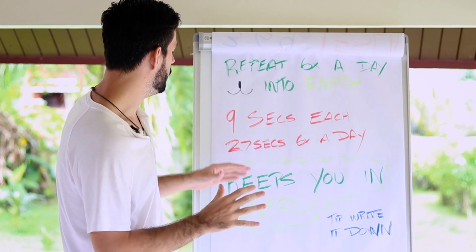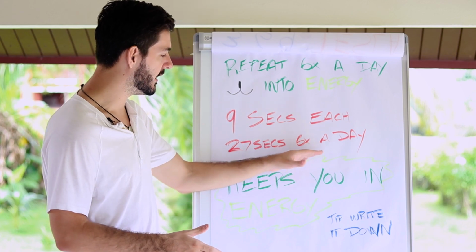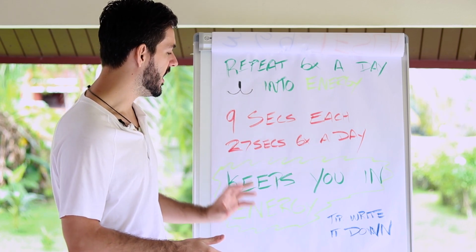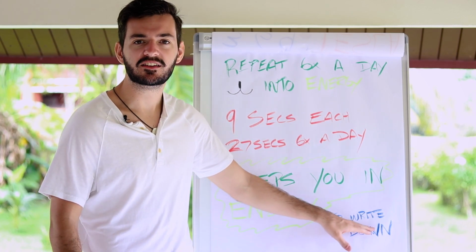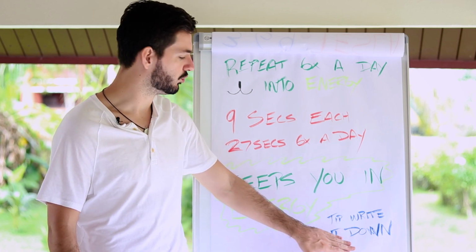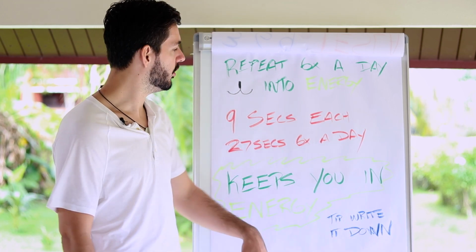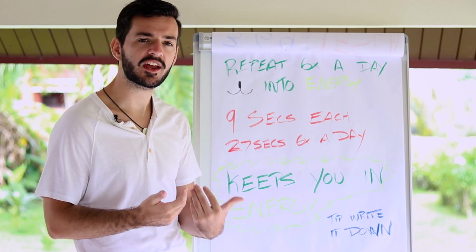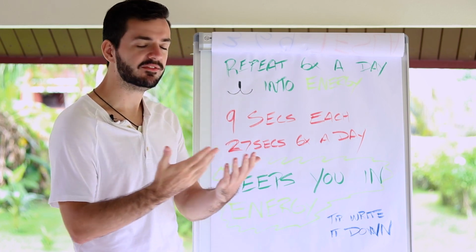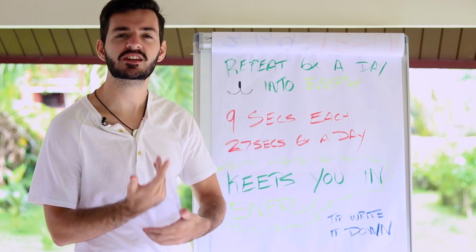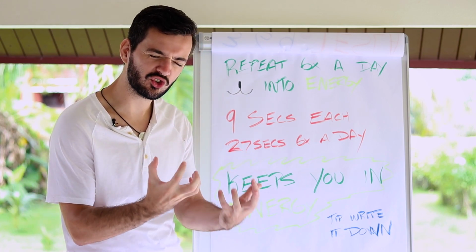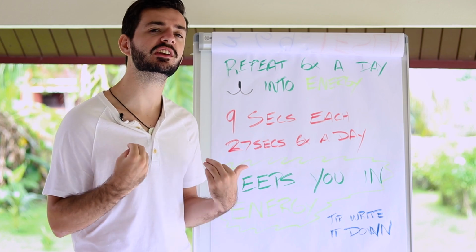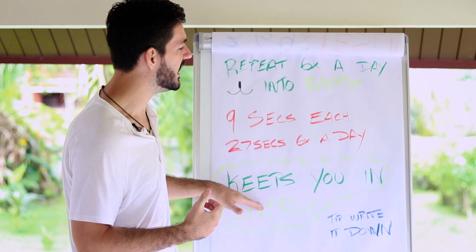But it's so simple. Just 27 seconds, 6 times a day with your affirmations. And I put a tip here, write it down. Hopefully you can see that. It might be off screen, but tip, write it down. So these affirmations, write them down on a piece of paper. Once you've discovered what those 3 affirmations are, put it in your wallet, or somewhere you're going to see it a lot. Take it out and just read it with so much emotion. Put your hands on your heart. Do what you need to do to hook into the energy.